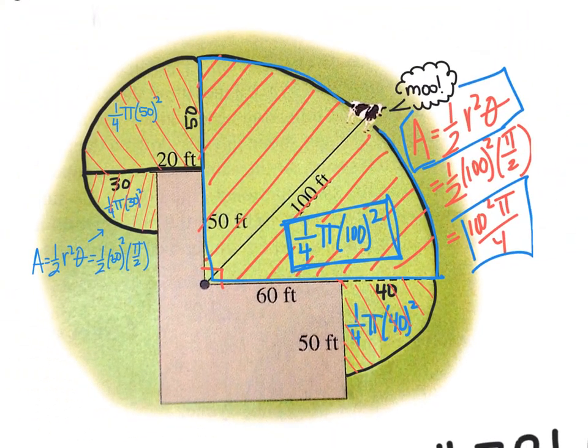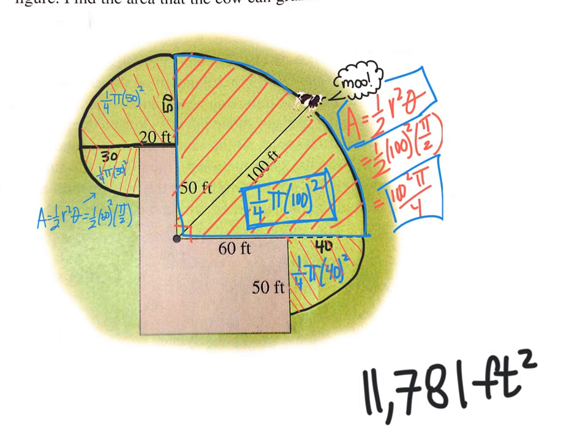You lucky cow. So if we add this up, you could try that. Maybe you already have. Good kid. All right. If you did and you got something like this, pat yourself on the back. That is correct.